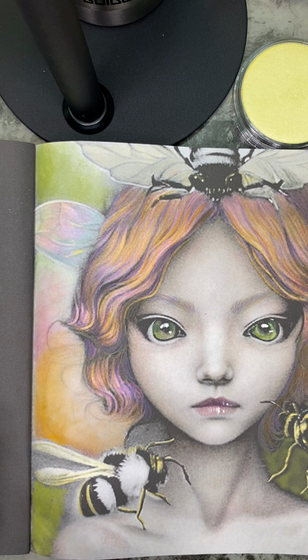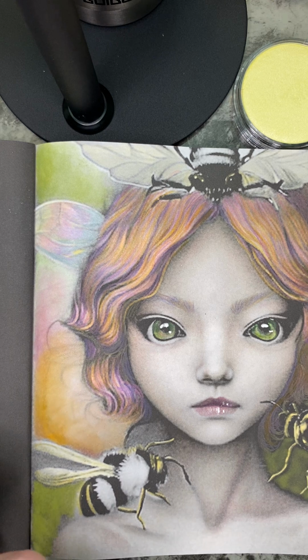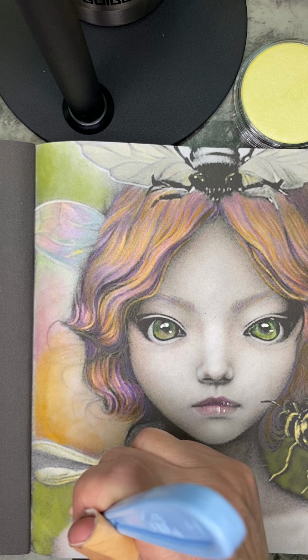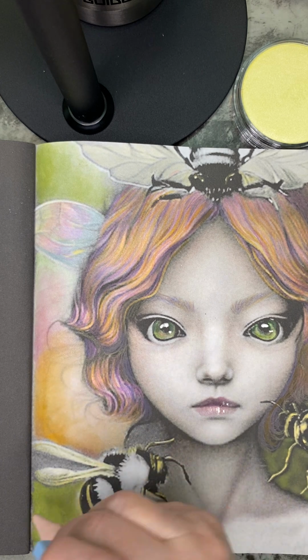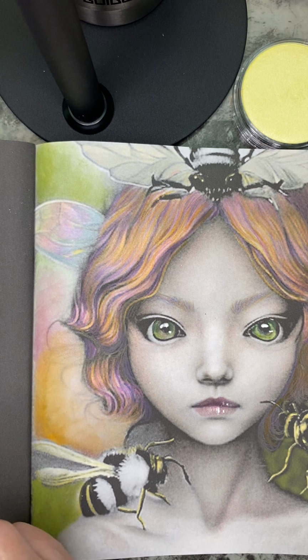And suddenly, a background that might have taken you a few hours if you were just using colored pencils or something, takes not so much time. You can cover a whole lot more area with these chalks. And it's really a pretty effect.